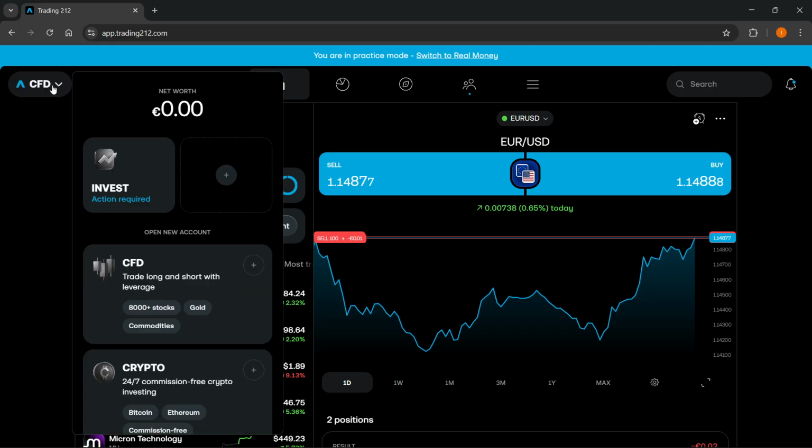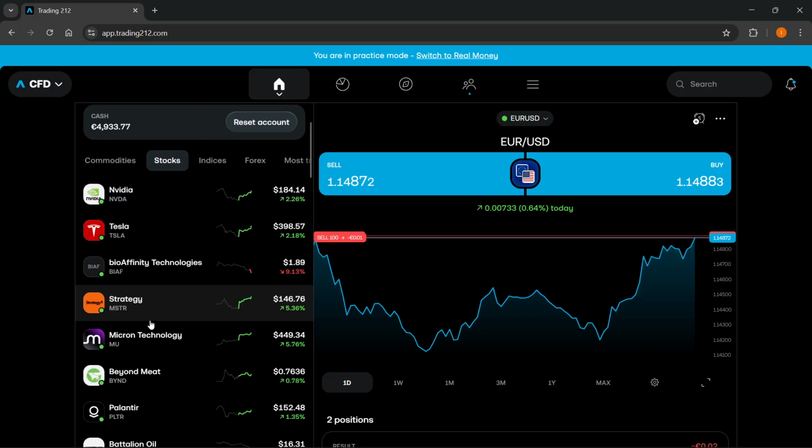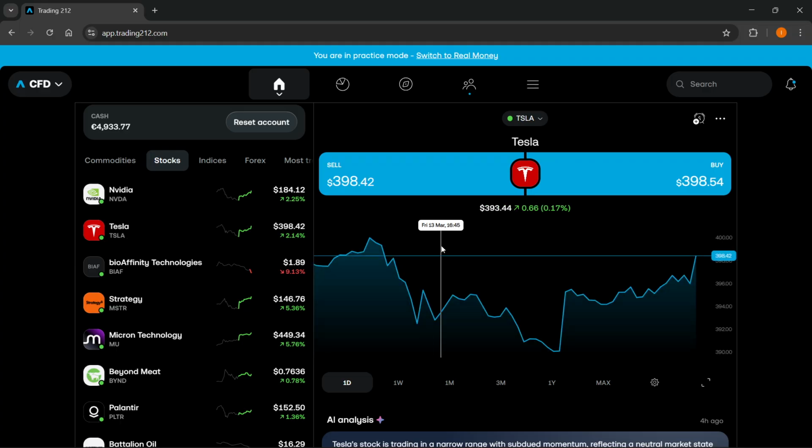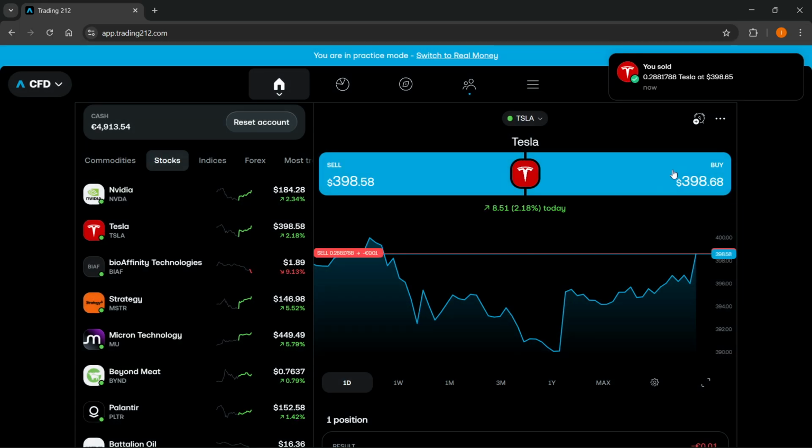So here, I'm currently on CFDs, on my CFD demo account, and if I want to sell something, and if you ever want to sell something on Trading 212, simply you want to find the asset which you want to sell. So for example, I'm going to go into stocks over here and I'm just going to click on Tesla. And as you can see here, I have the buy and sell button. So if I go and click on the sell button, it's going to select sell up top. I can just select how much I want to sell. So for example, 100 euros worth of Tesla, I want to sell that much. You could go ahead and set a limit or stop order, put on take profits, stop losses, etc. Then you can just confirm your sell, and there we go. That's how you can sell.